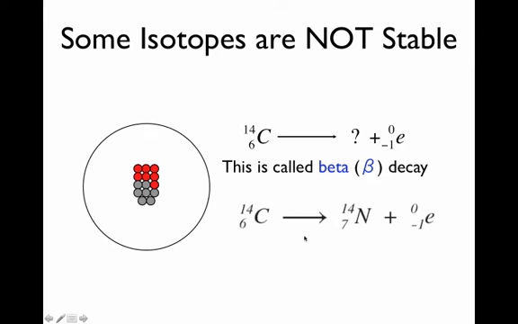The other thing that has to match is the total number of positive charges. How many positive charges did we start with at the beginning? Well, this carbon had 6 positive charges from 6 protons. How many positive charges did we end up with at the end? Well, the nitrogen has 7 positive charges. The electron has the opposite charge, or a charge of -1, and 7 plus -1 is equal to 6. So we started with 6 positive charges, we end with 6 positive charges. And that's how you can basically tell if your decay reaction is written correctly. So that's beta decay. I will show you a couple of examples on the next slide as well.